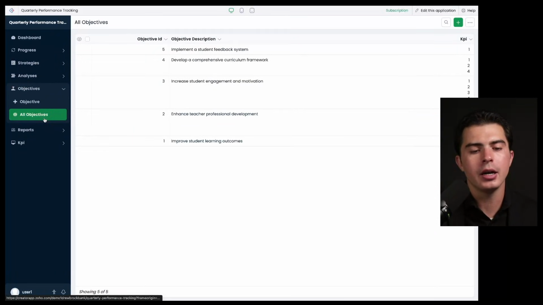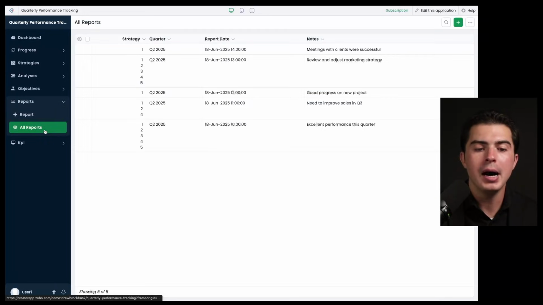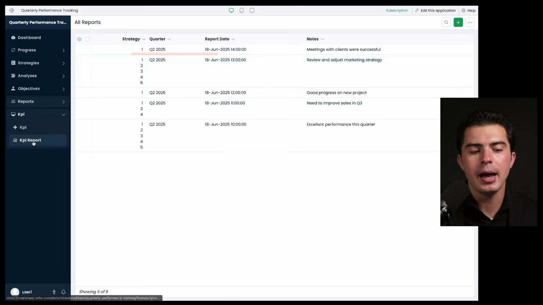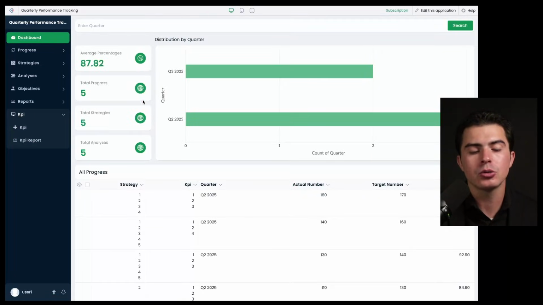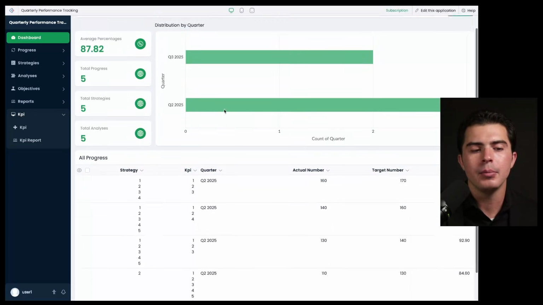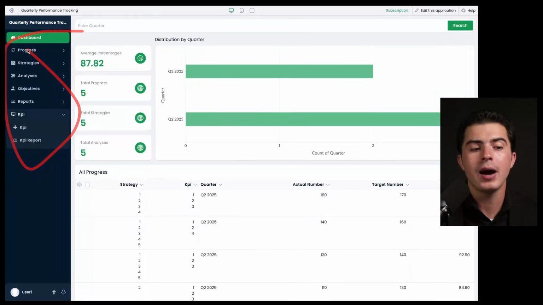So is this going to create 100% of the app that you need? No. But it's going to get much better at building the baseline of the app so that you don't have to. And that's really, really useful, to be able to kick off the app from natural language. One of the worst things in the world is staring at a blank page, not knowing what to do, and Co-Creator effectively removes that. It's going to get better over time, but you can see it's pretty impressive. I took 5 seconds to prompt this thing and it created an entire app for me. That is the beauty of the native AI agent Co-Creator inside of Zoho Creator.